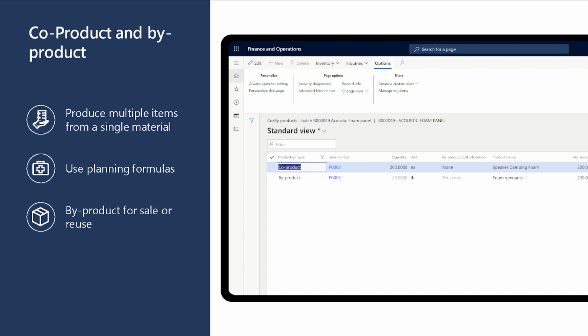You may use a planning formula to designate the raw material consumed to get multiples of same or different finished products. If you are a metal stamping operation, for example, you can take a sheet of steel and optimize it to stamp individual finished goods from that same sheet. Byproducts are also part of the formula. Those can be consumed into future batches as regrind or drop or sold off as the byproduct.